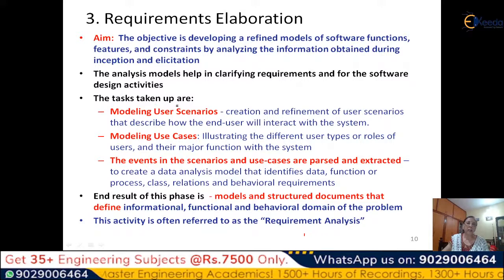The tasks that are taken up are modeling user scenarios, modeling use cases, and the events in the scenarios and use cases. These will be parsed and extracted, and then at the end of it, what we will have are some models.